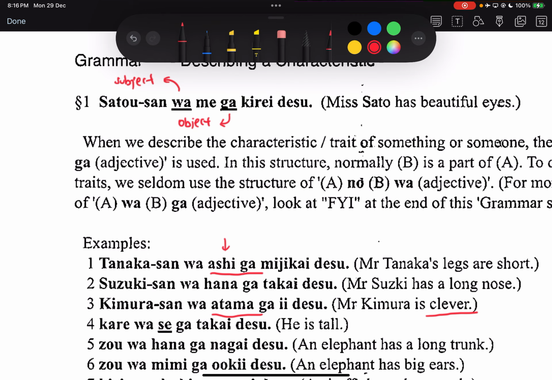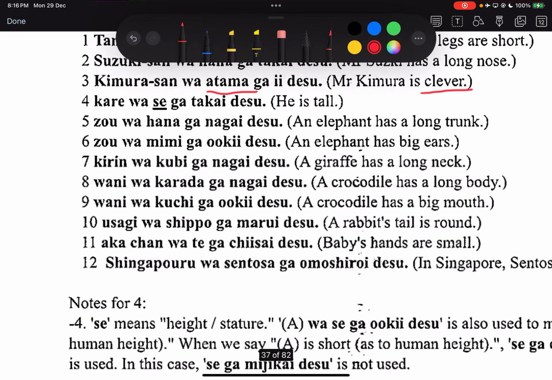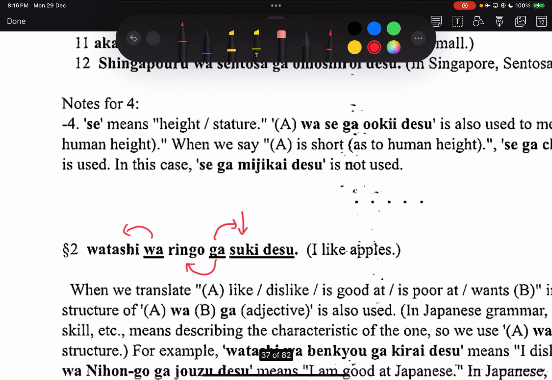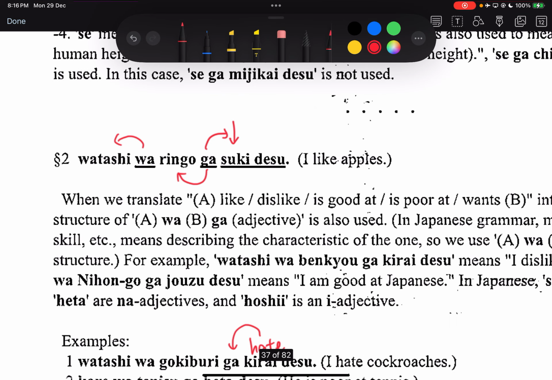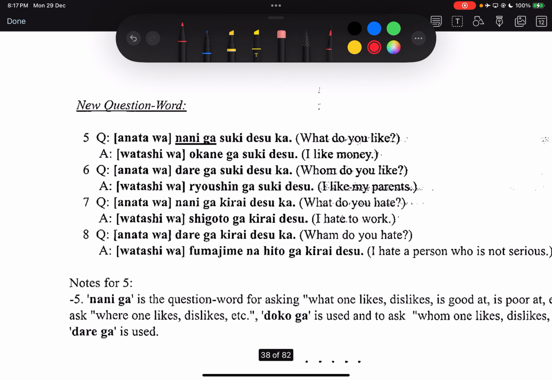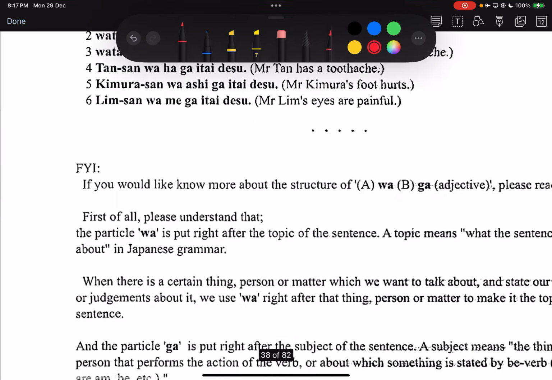Oh, the contrast one, is it? Yeah, it's a different ga. The writing is the same, the hiragana is the same. But the contrast one, the one that you learn first, will appear first in the sentence and then there's a comma. Yeah, then that's how you know it's that meaning. It's contextual. The sentence structure is different. This one is wa something ga kirai desu or suki desu. So yeah, it's a little bit hard to say.